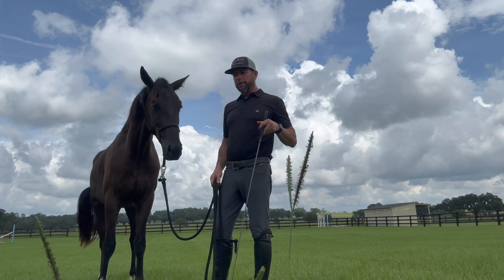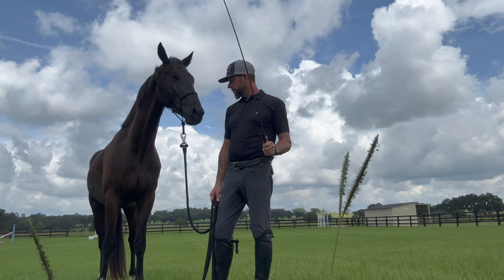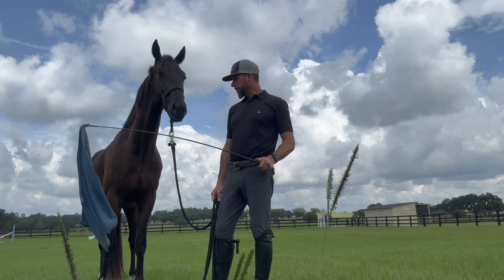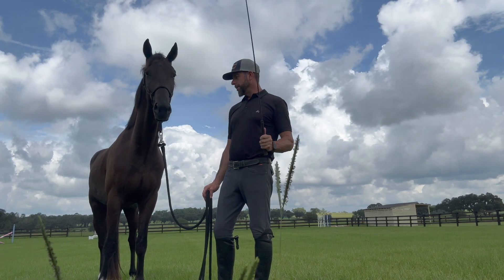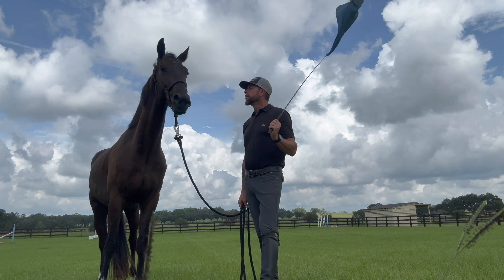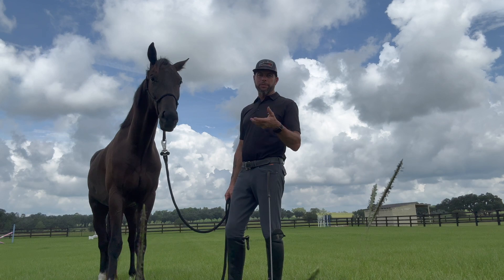As we go through this process, I want to be able to pick up this flag and wave it around. See how the head went up there? I'm going to wait until he brings that head back down or shows me a sign of relaxation. Remember, horses can hear a heartbeat from 6 feet away, so they can also hear our lungs — we just want to take a deep breath. I want him to just bring that head down, even if it's a quarter of an inch. So he took a big breath there. I stopped the flag as soon as he took a big breath because I knew the head was going to come down and he was going to lick and chew.